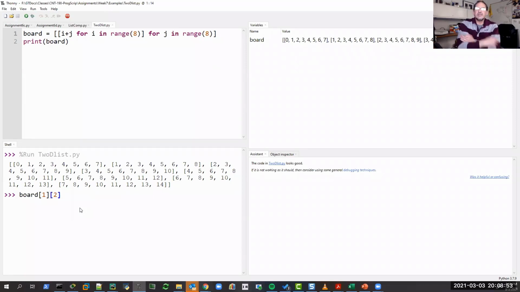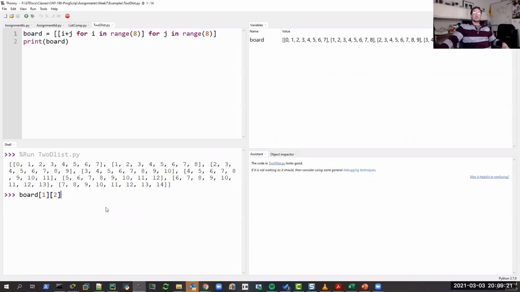So what number is going to come out of that particular reference to board? Anyone? So which element am I referencing in this multi-dimensional list? The second and third list? What's that?